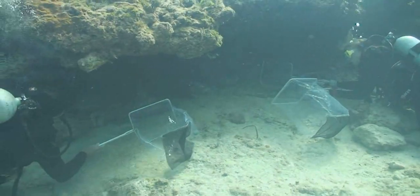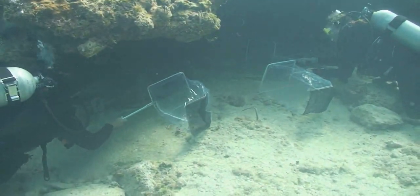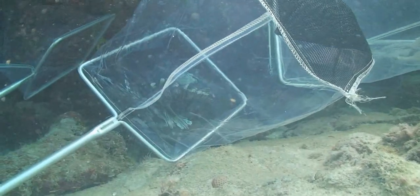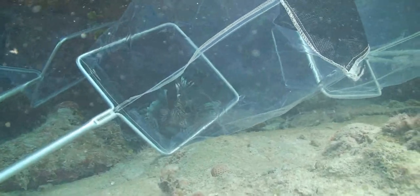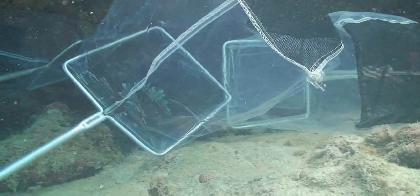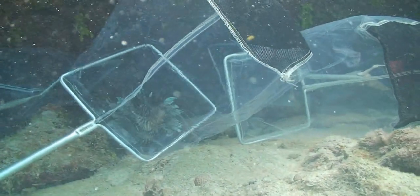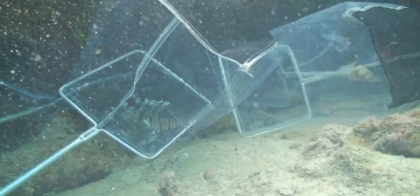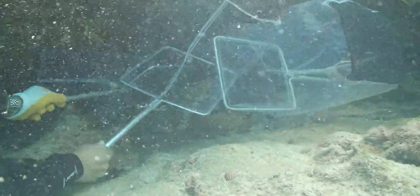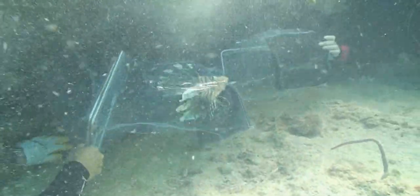From a few meters away, deploy your nets and ensure that the bodies of the nets are well opened. All net movements should be very slow and deliberate, and you should be constantly monitoring the target lionfish for movements that might indicate its attempt to escape. The priority of the first net is to block the most likely escape route of the fish. Once the first net has been placed, move the other net into place to surround the fish. It's imperative that the nets are moved slowly but deliberately to block the fish if it starts to move toward an escape route or gap between the nets. As the nets come together, the fish will typically swim into one net, and as it does, quickly move the other net behind the fish to trap it between the two nets, effectively sealing off any escape.